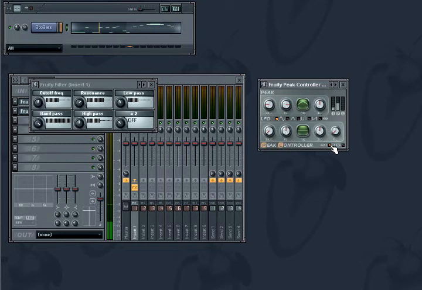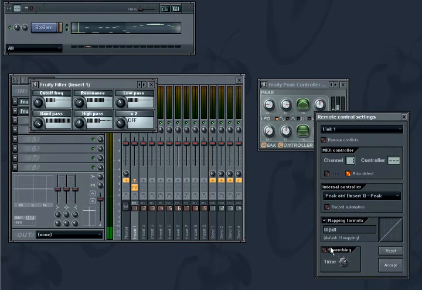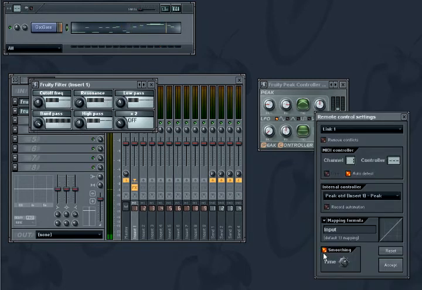If you hear the output breaking up, then it needs to be smoothed. Try first activating the ramp switch on the peak controller. If that doesn't work, then right-click the automated parameter and activate the smooth knob. The further to the right the knob is turned, the slower the parameter will respond to the automation. You'll need to press Accept to hear the effect of smoothing.